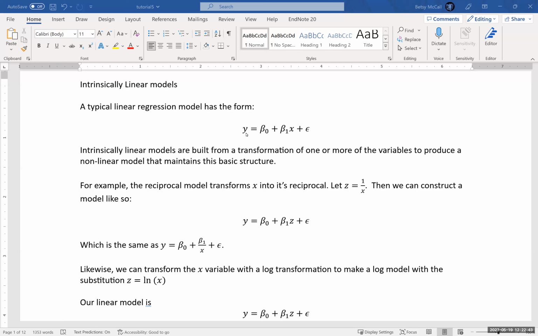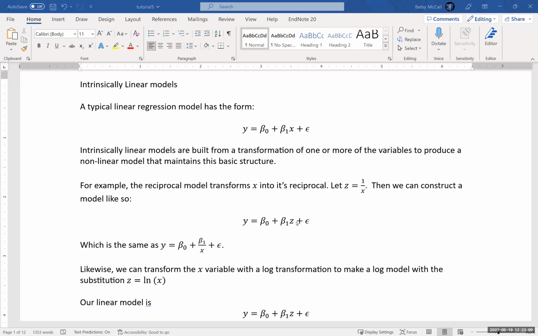The typical simple linear regression model has an intercept and a slope coefficient and then an error term to predict our y value. Now, in the reciprocal model, we're going to make a substitution and let our z variable, our dummy variable, be the reciprocal of our x variable.